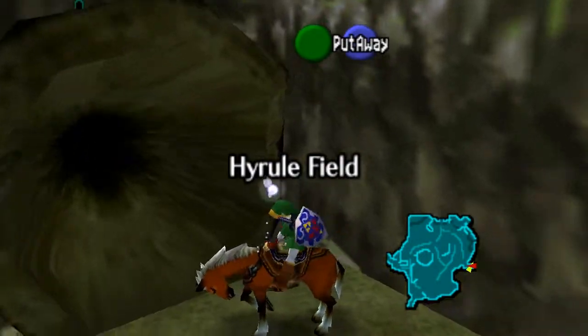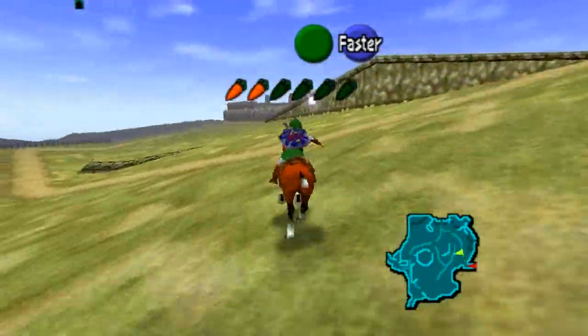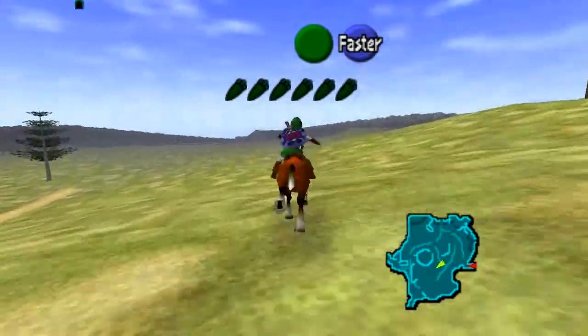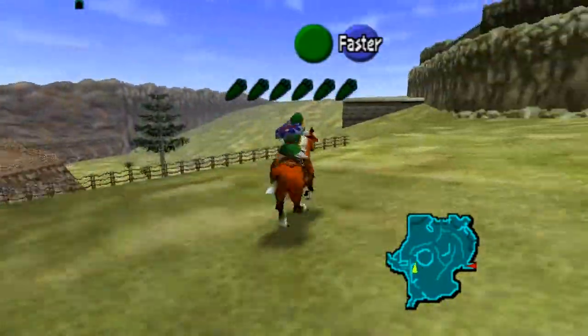Climb. And go over here. I wish it would turn the horse faster. I wish it was more realistic to turn the horse faster. But yeah, at least the Poes aren't there to annoy us. But you can jump over those fences with ease now, at least. That's pretty cool. So, go over here. And we are going to go over here.